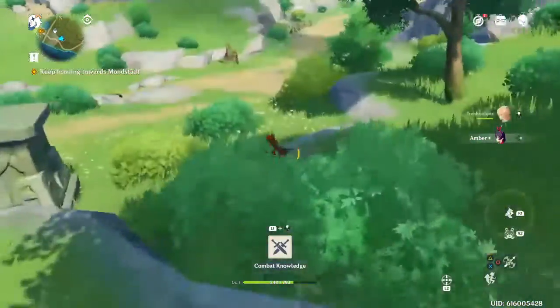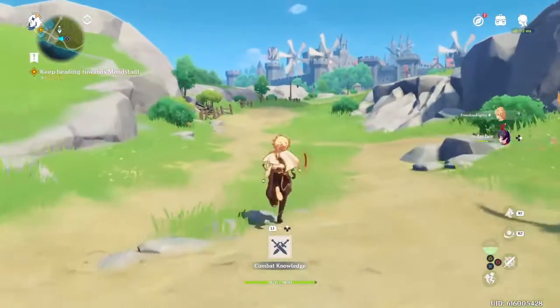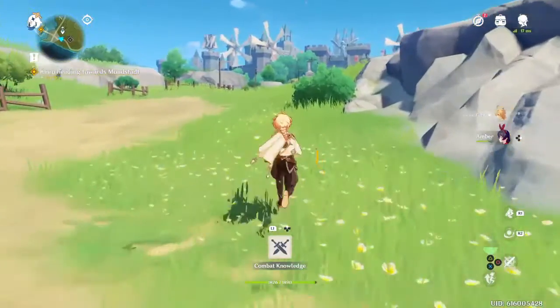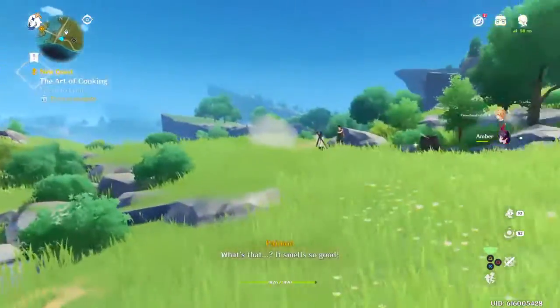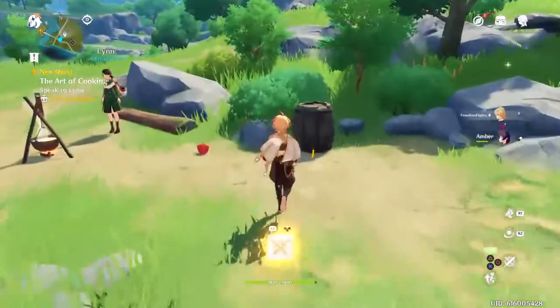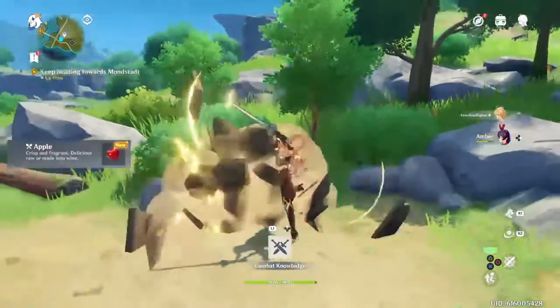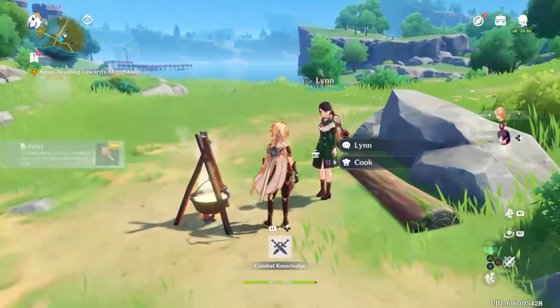God, I really need that glider. I'm going to head to Mondstadt and go grab that glider before I get myself killed like I almost did in the beginning. But first, I think we need a lesson in cooking. There it is. Get some ingredients. Never go adventuring on an empty stomach. Alrighty, let's learn how to cook.